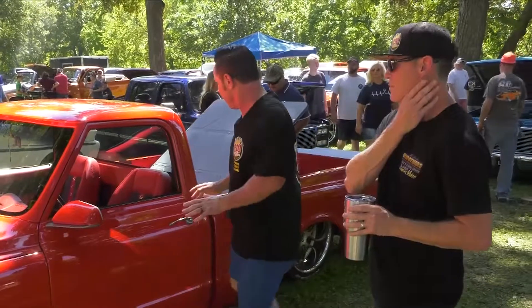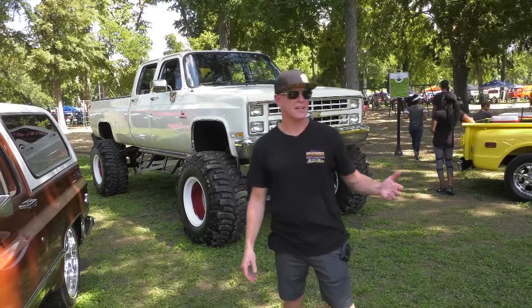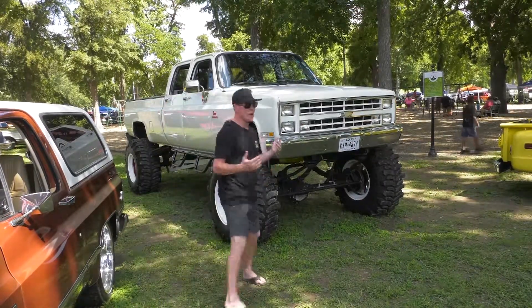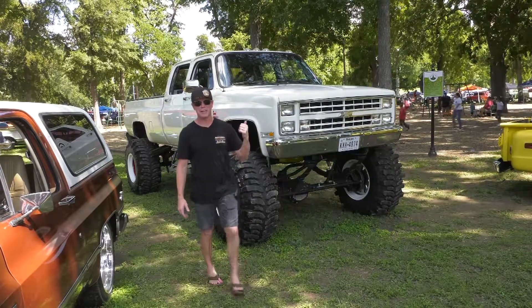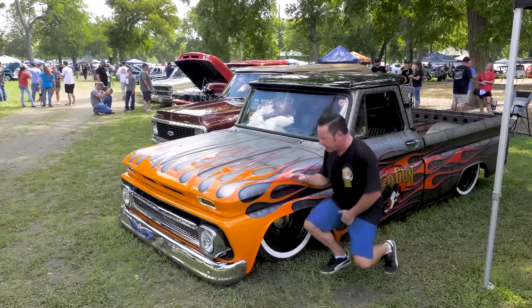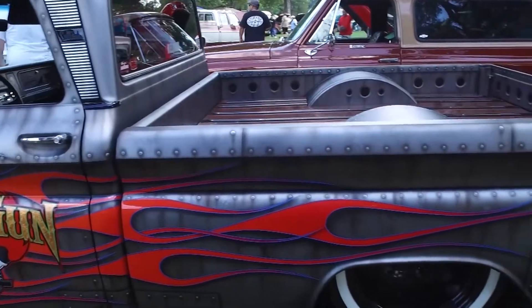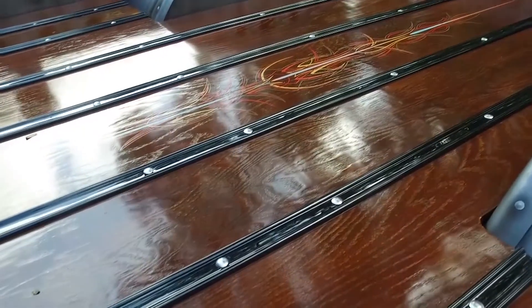Steve comments on how ridiculously low one truck is and wonders what it cost. He also points out the huge lift trucks — noting that at six-foot-six he looks short standing next to the giant tires. The show goes mild to wild: one truck has flames painted over what looks like bare metal paint, and the execution took hours, weeks, and tons of planning — done perfectly.